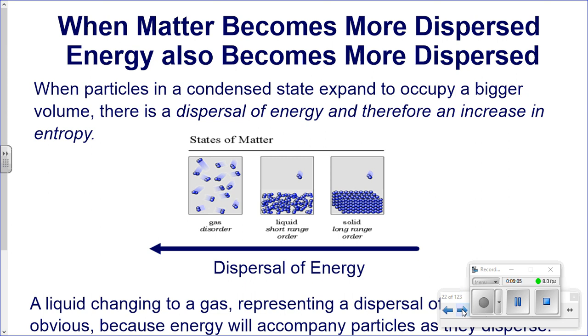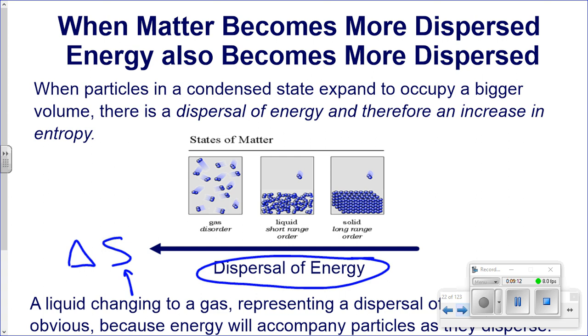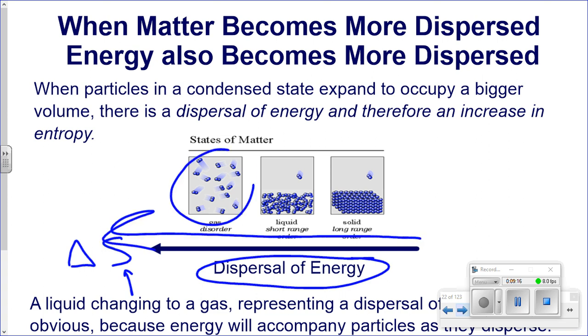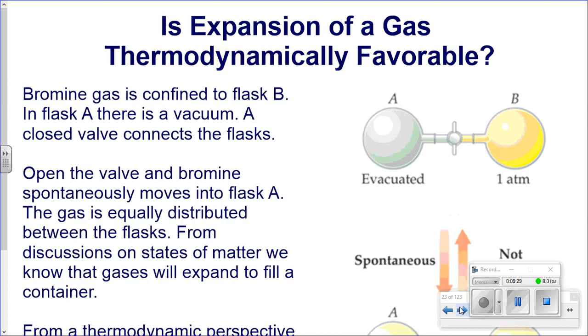So in other words, the dispersal of energy, or the amount of entropy, or the delta S, because entropy is now going to have the designation of S, delta S increases in a huge way as we move to the left. There's a tremendous amount of entropy here, a tremendous amount of disorder. There's less disorder here, and actually much, much less disorder here, because they're locked in bonds. So, is the expansion of gas thermodynamically favorable? Now let's look at the probabilities.